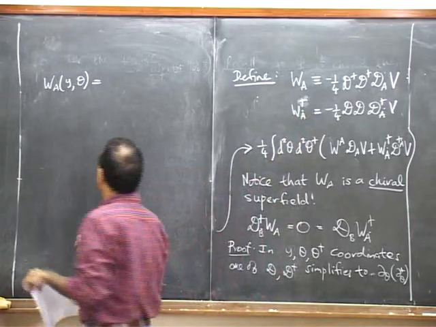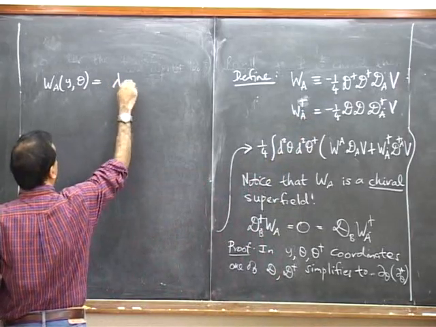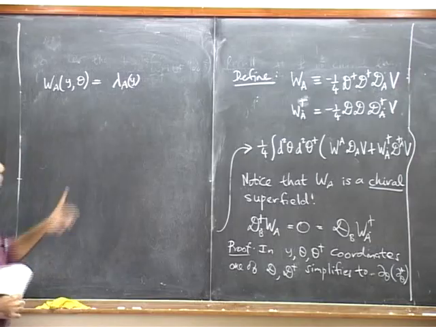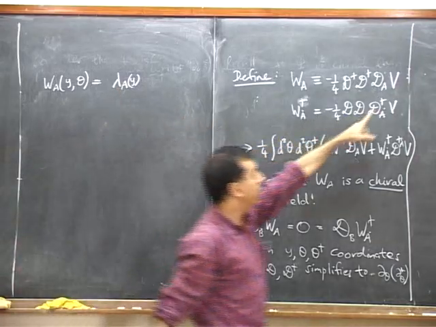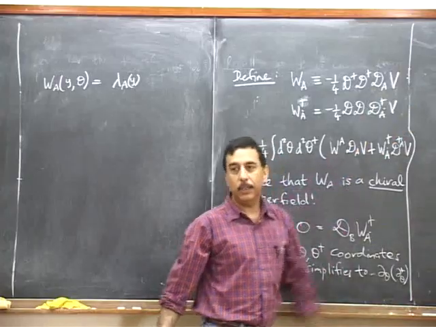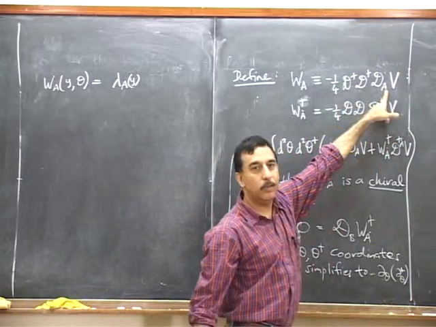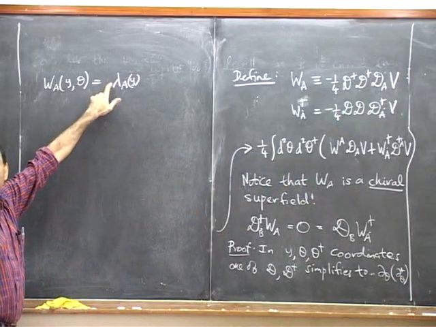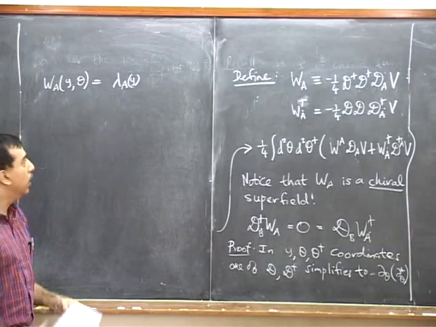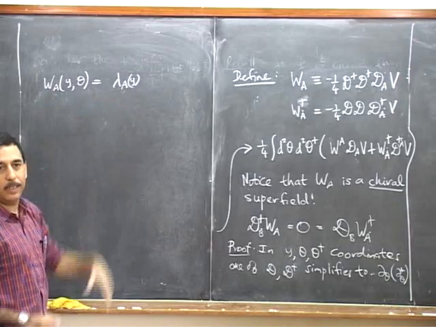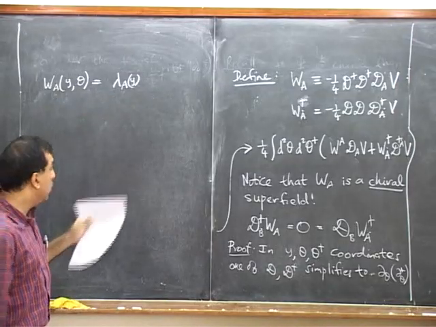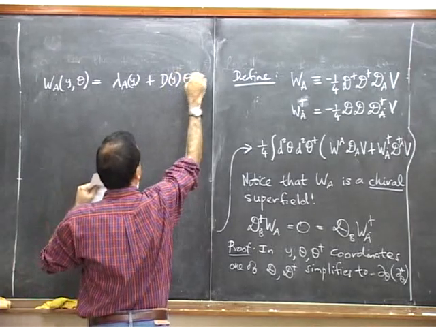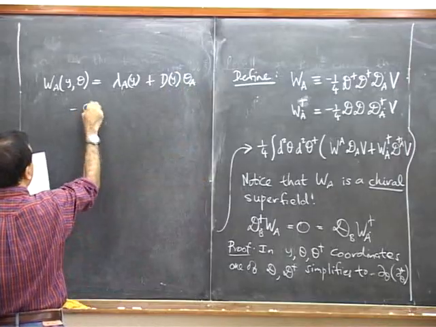So that means its first term is going to have a spinor index, so we're going to call it lambda A. In fact, not that we're going to call it, we find that it turns out to be lambda A. What was lambda? It appeared in V in the third order in theta. So obviously when we act with 3 derivatives, we'll pull out lambda. So it's the spinor part of the vector multiplet, but now it occurs as the first term. So last time somebody asked me if a superfield can also have an index, so here's an example. What are the other terms? We expect that the contents of this gauge multiplet have rearranged themselves nicely, and indeed they have.